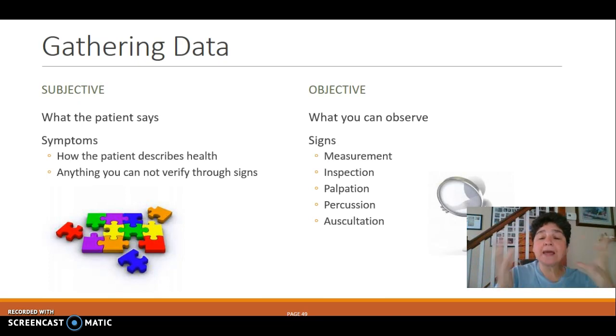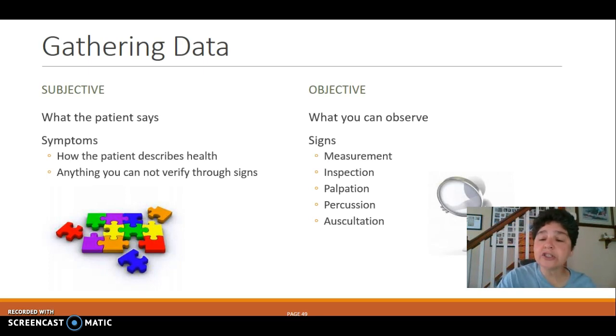Percussion is making a sound when we're tapping. So we have to tap something. I always try to liken this to, in a band, you have the percussion instruments, which are typically like the drums, for instance. So you're tapping to make the noise. So for percussion, we would put our fingers on the person in a particular spot, and we tap on that with our other fingers. But we actually go like this. It's a nice little flick of the wrist. And you'll learn how to do that as we go along.